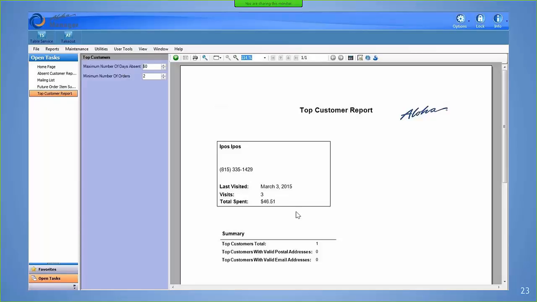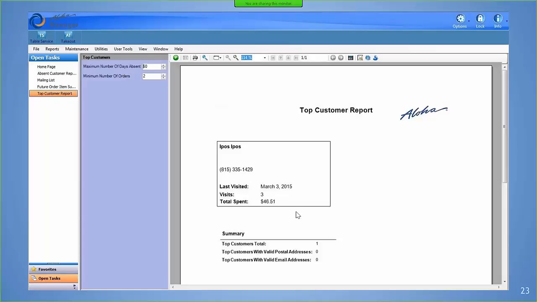The top customer report, hopefully you should know this. And as an owner and a manager, you do tend to have a better feeling for it. You know who your top customers are. Hopefully you know all of those people by name and make them feel welcome, because chances are if somebody is spending $800 in a season with you, they're not coming in alone. They're bringing people, they're spreading word of mouth, saying, hey, I'm going to your establishment and eating.